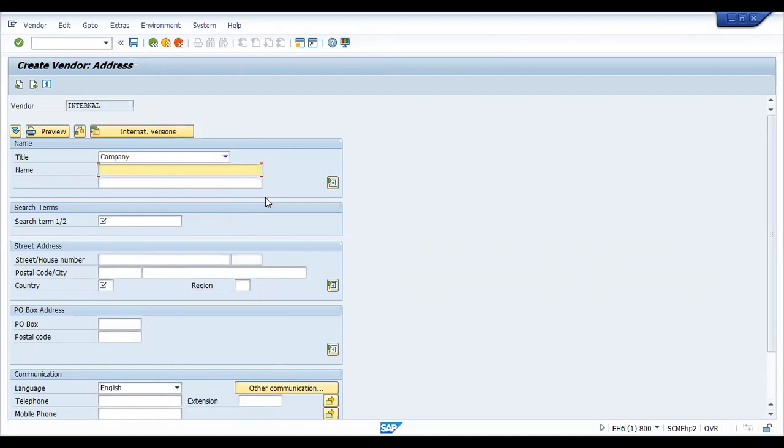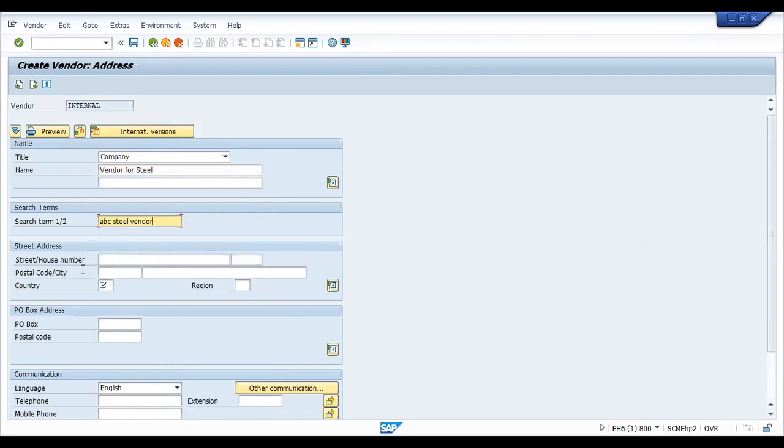So here we'll give one name, vendor, title, and then search. In this case they have made that field mandatory.